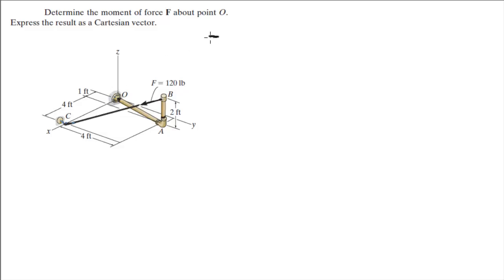So you know that the moments at O from this force can be calculated by doing the cross product of, where the tail of the vector is the position vector, where the tail of the vector is from the point where you're trying to calculate the moment, cross the Cartesian vector form of the force. So you gotta find this vector OB and do the cross product with OB and F. Remember in this order because if you flip them around you get a different answer.